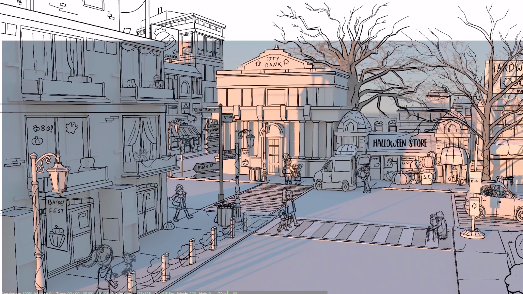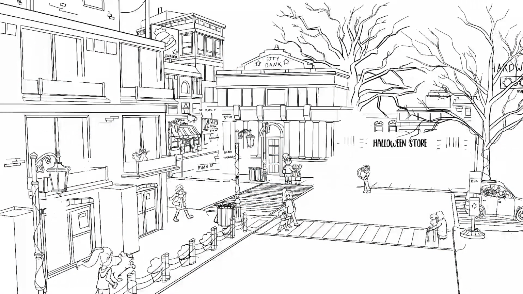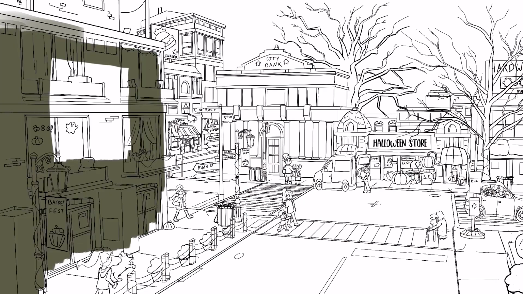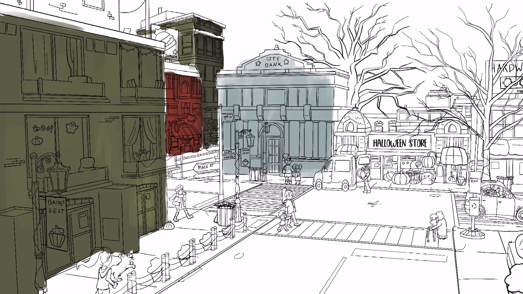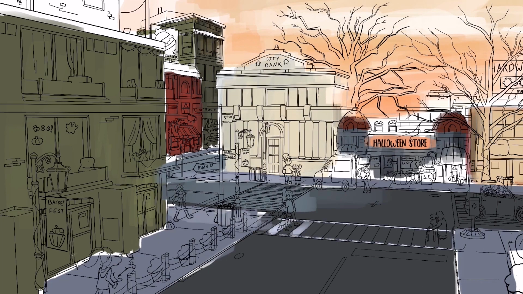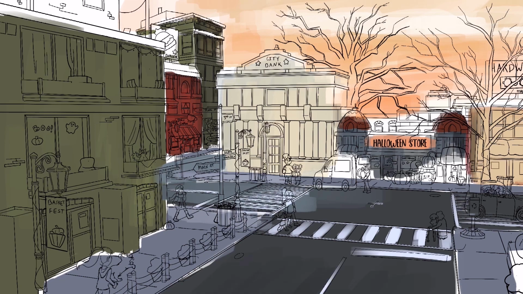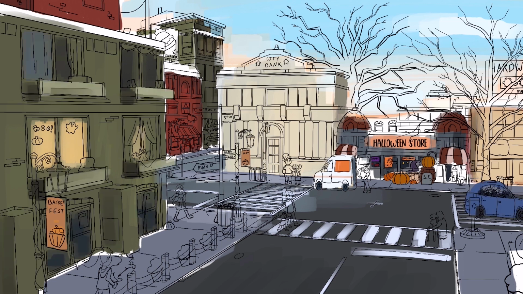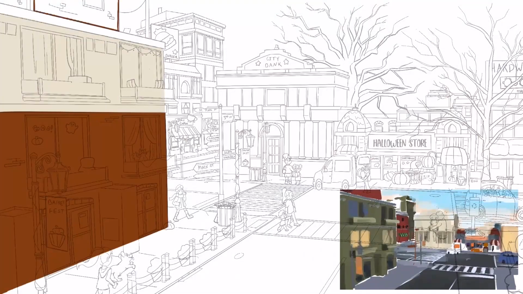And then once I start wrapping up the line work, I move on to the coloring. So jumping into the rough painting phase, where I tend to use one layer just to quickly map out some of the possible colors for the piece. I tend to not keep most of the colors that I place into this rough painting scene, but I just want to figure out real quickly how the scene could look, and then I start going into the blocking process of it.